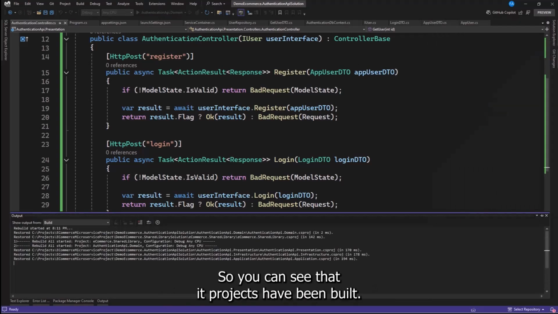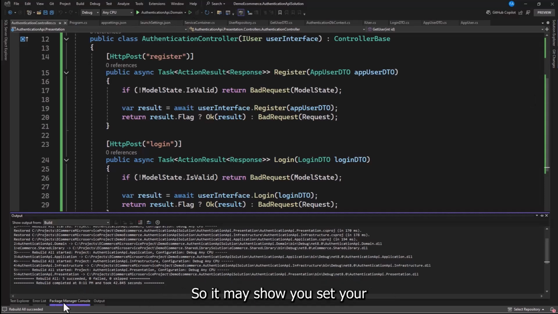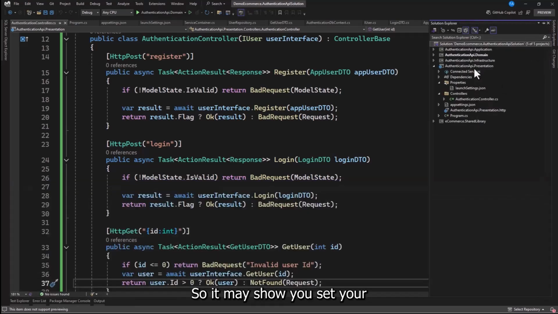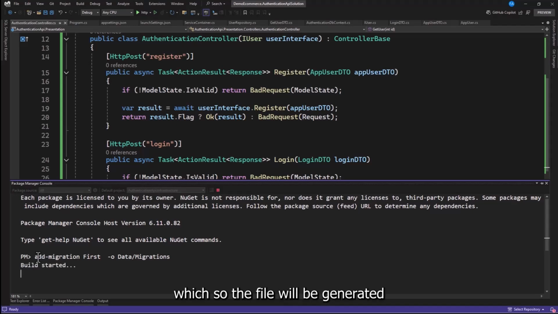Alright, so you can see that the projects have been built. Now let's go ahead and run. But before that, we need to add migration. So make sure you set your presentation as tab, package manager console, infrastructure, and now add migration. First, let's give it a location to put this, and now let's wait so the file will be generated.